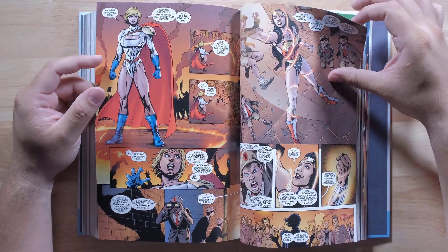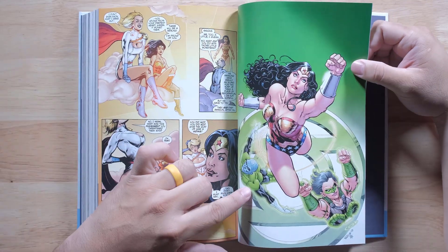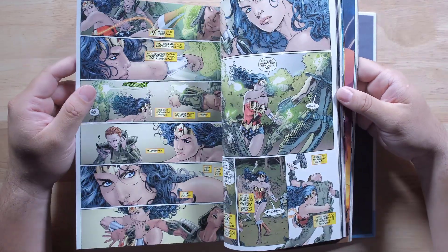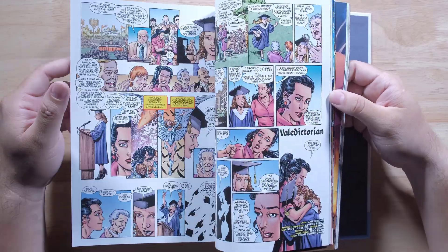Writing her well is an accomplishment by itself. So I'm excited that this got a reprint. Look — Green Lantern. And if people, or if you've been waiting for this, I'm glad you were able to get it. Let's see if there's any extras in the back. Yeah, definitely a lot of different art styles, but all of them look really, really good.